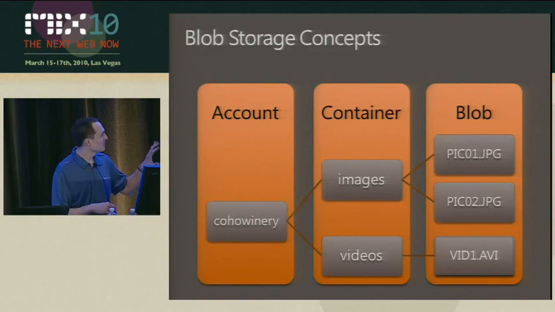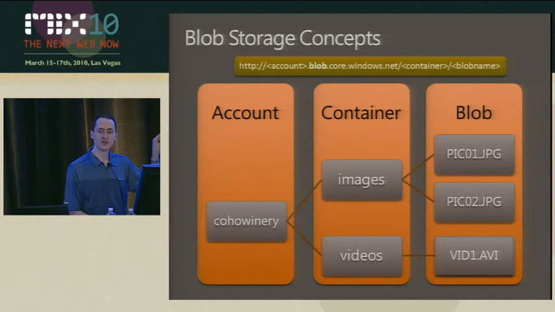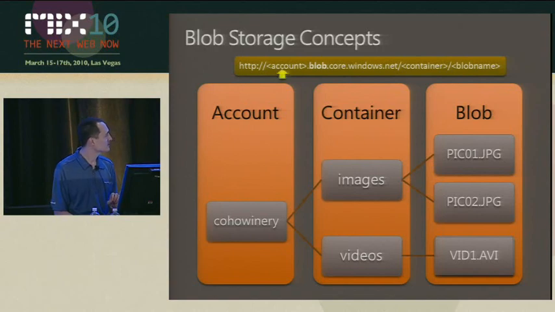Okay, so you create your blob containers, and then you can put your blobs inside those containers. Now, the underlying protocol that we provide is a REST protocol. So shown here is the URL that you use to actually access your blob in the cloud storage service. So you specify your storage account name. Blob will direct this to the blob service in the geolocation where your storage account was created. Container is the container name. No slashes can be in the container name, and the rest of the URL is the blob name.